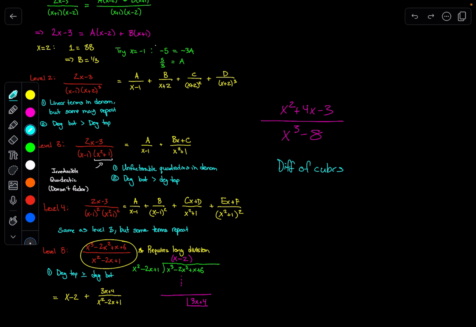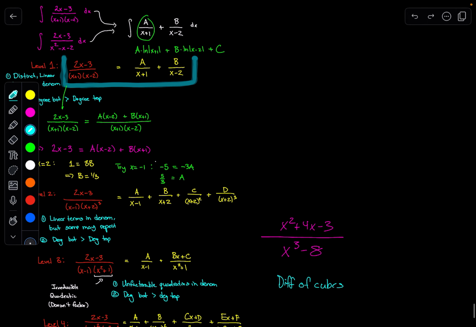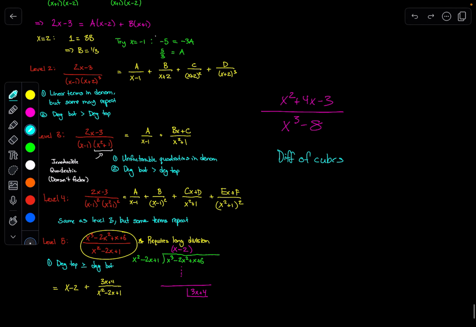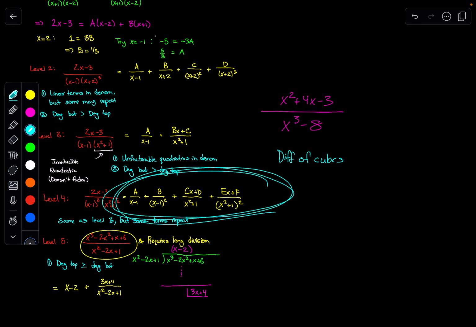The process for solving all of them is the same exact process that we did in the level 1 version. It's just that obviously there are more terms to pay attention to when you're trying to go through the process of getting common denominators, setting the numerators equal to each other, and then solving for variables, right? If you have 5 variables, you need 5 equations, or you need to pick x values that help you solve them, right? There is a process for that. So if you need any more help, you're going to have to see me outside of class, but hopefully this video serves as a good introduction to this topic.